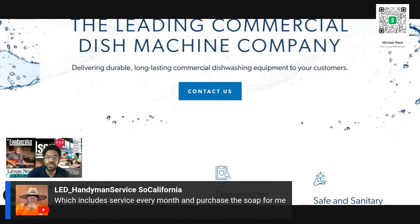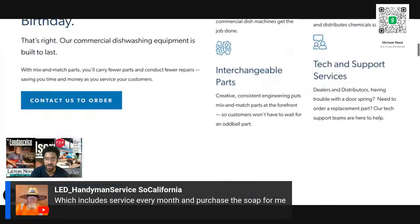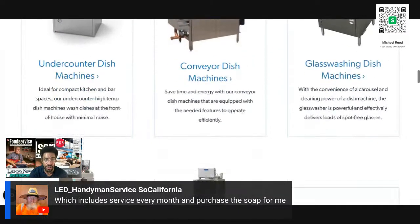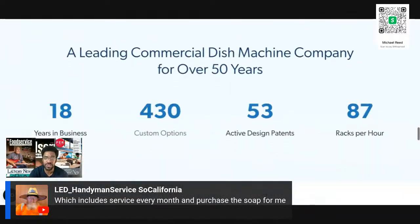So your responsibility is this: if that dishwasher breaks down, you're required to fix it or replace it, right? That is your obligation to your lessee, to the person that is leasing your equipment. Your obligation is to provide that person a functional, health department approved dishwasher. So if the health department comes out there and says, oh, the dishwasher's messed up, you got to come out there and take care of it quick, fast, in a hurry. No ifs, ands, or buts.